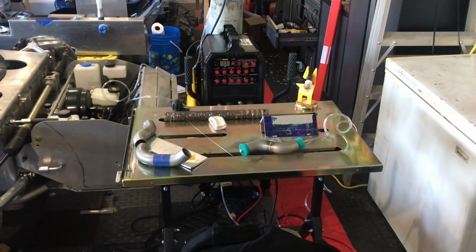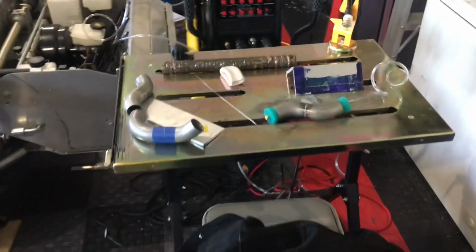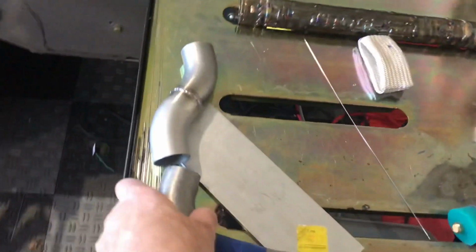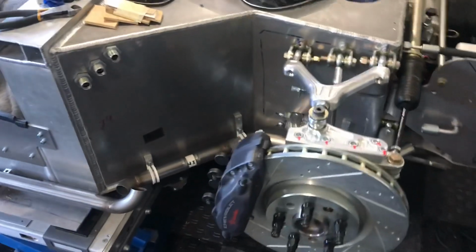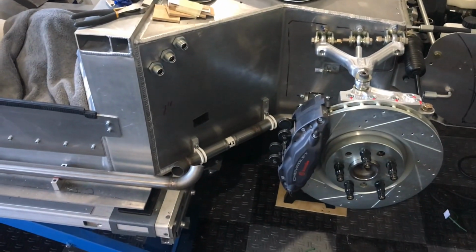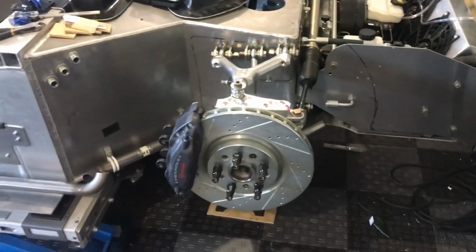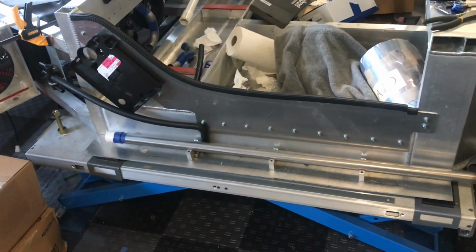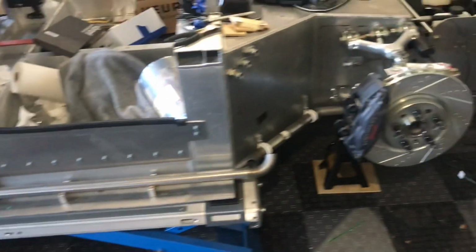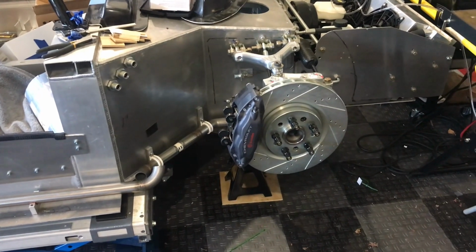But anyway, this is a little more of a manageable task for a beginner. So these are stainless steel tubes, and I've got to weld all these together. Some of these I had welded by the individual who does my welding, but in this case I couldn't bring the tubes to him perfectly aligned. I'd have to tack weld them on the car. So if you have to tack weld them, you need a tack welder. So I figured, let me just learn how to weld.